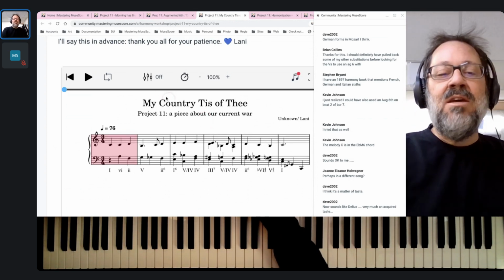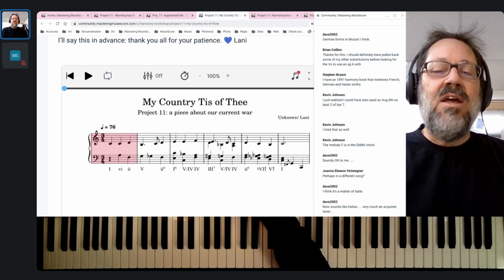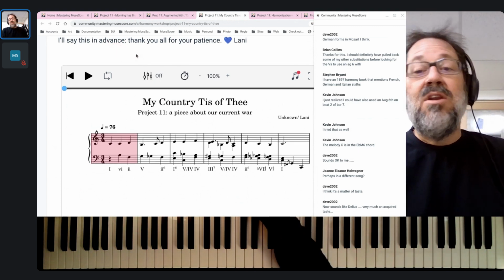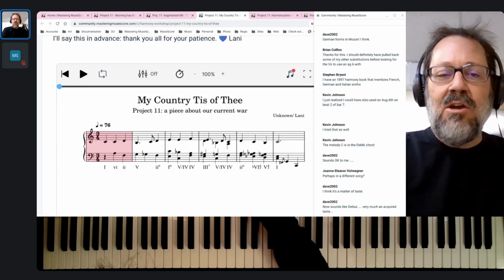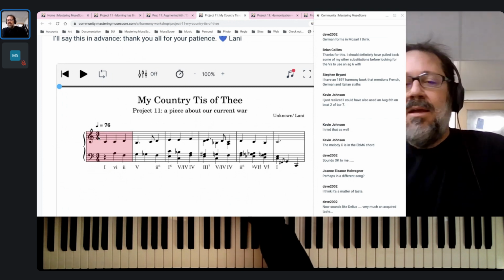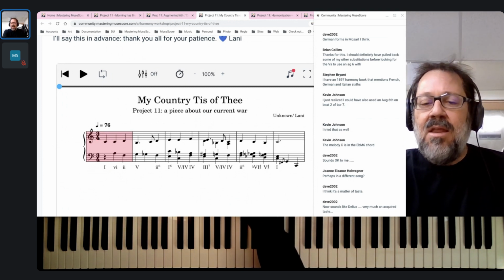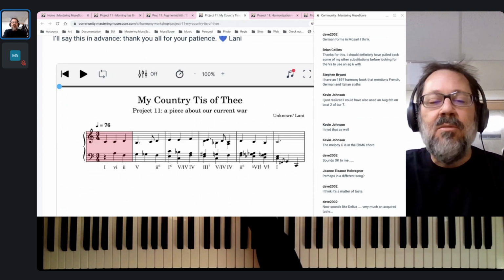The official name of the piece is America. But everyone outside the United States knows this song as the British national anthem, God Save the King or Queen, whoever happens to be alive at the time, right? So lots of you will recognize this piece. And yeah, I will talk about where she's got an augmented sixth chord and where there were possibly some other opportunities.